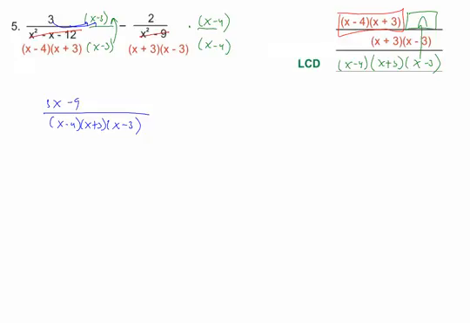I'm going to do the second one in black. I'm always catching that negative if there's a negative there, right? So I distribute the negative 2. Negative 2 times x, negative 2x. Negative 2 times negative 4, positive 8. Now I need to finish adding the numerator, because this is an addition of fractions problem. Add like terms. 3x minus 2x is x. Negative 9 and positive 8 is a negative 1. And guess what? Every once in a while, this will reduce. This one doesn't. But every once in a while, it will reduce.